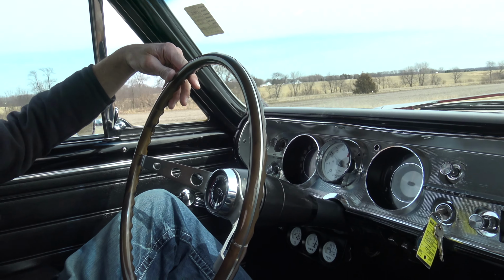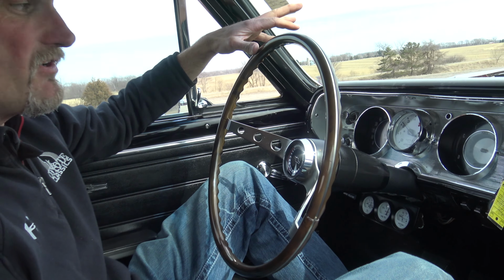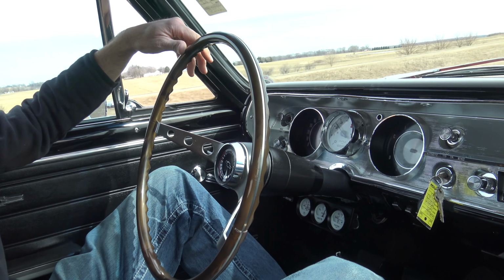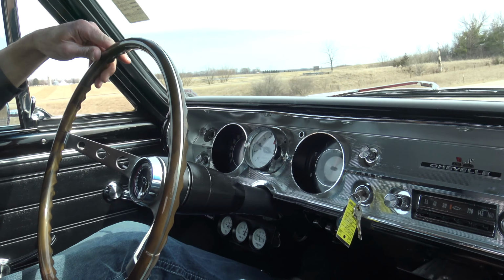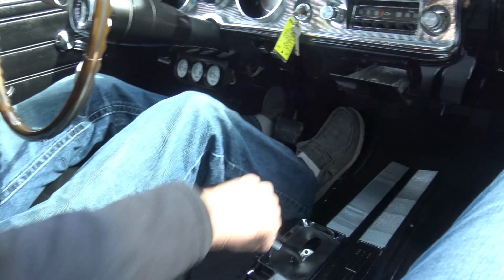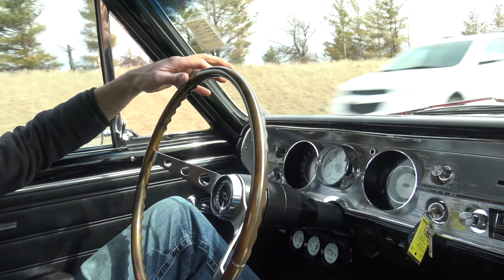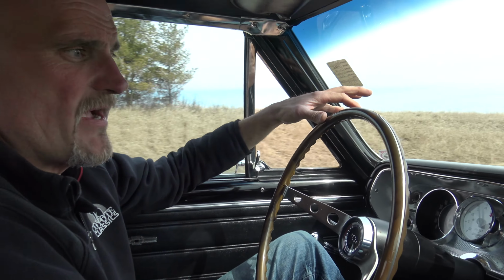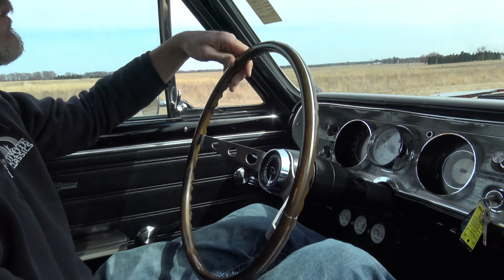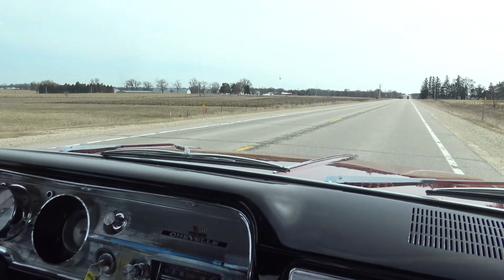True, but here's what I like. The speedometer says 40. I think we're doing probably 55 right now. And RPM is still only about 2,400 RPMs. So if we want to get after it, we can do that. I love even in 4th gear, when you pop that baby up in 4th gear, doing about 65, 70, it still throws you back in the seat. We're going to check our brakes out a little better here. Again, front disc brakes. So not only does this thing stop on a dime.